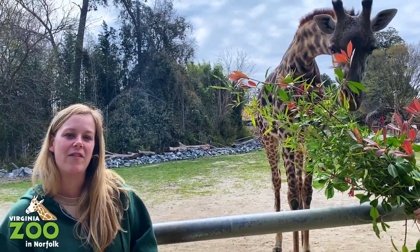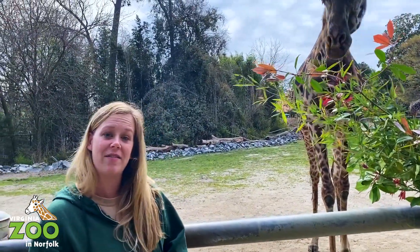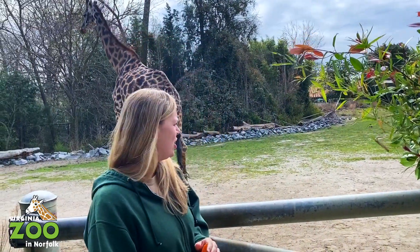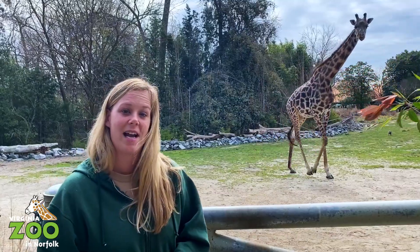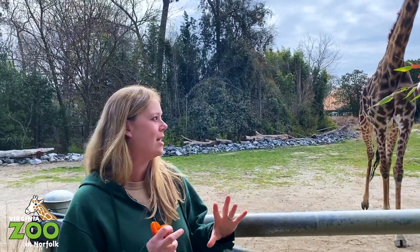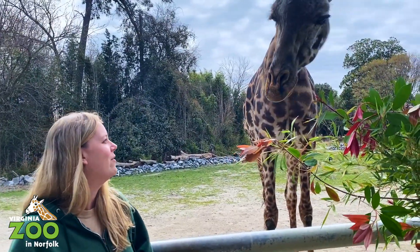You can see one of the giraffes coming up here. This is Amara. If you guys are zoo fans, you probably recognize our giraffe. Amara is 17 years old and she's been here at the zoo since before she was two — she's been here a long time. She has three other mates out here in the yard and they'll probably come over in a minute. These guys are Maasai giraffes. If you notice Amara's patterns, they're kind of blocky and splotchy. Maasai giraffes are a little more of a rare type of giraffe.